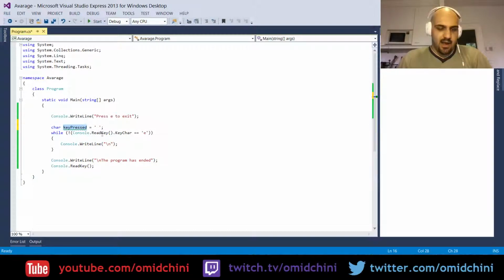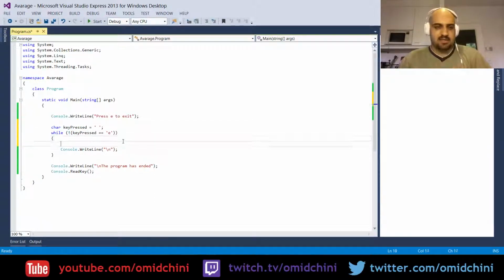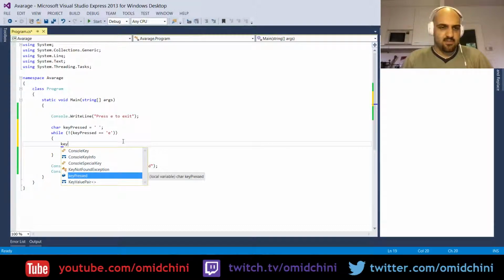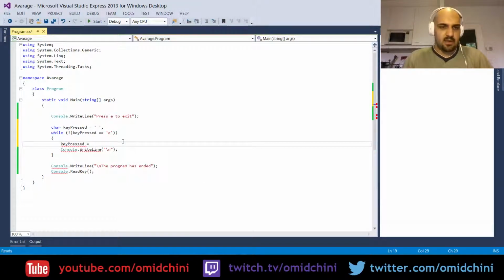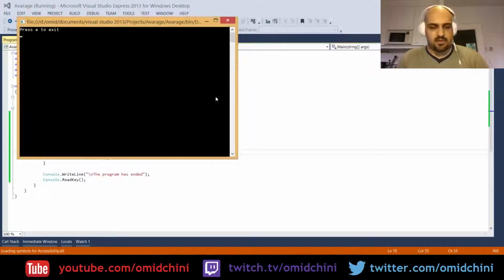I will check the keyPressed here, and here I say keyPressed equals console.ReadKey. Now it should work. Oh, I need to make this a char. Now this should work again.